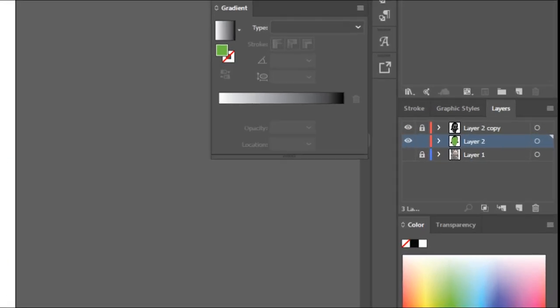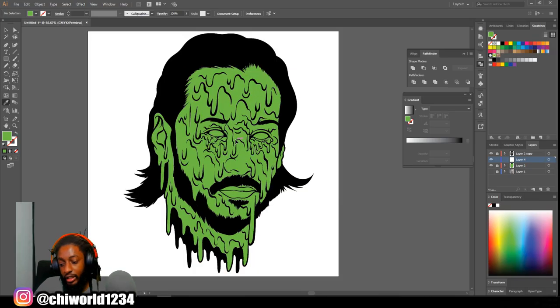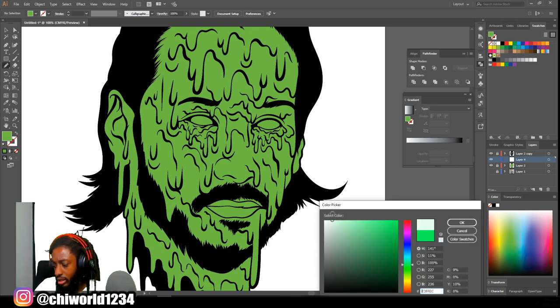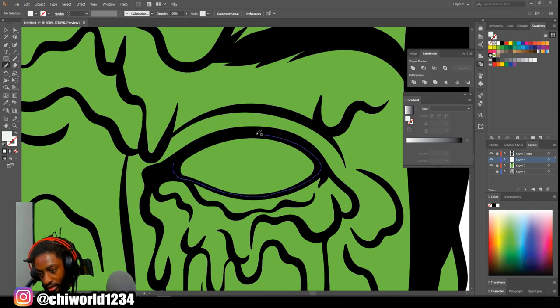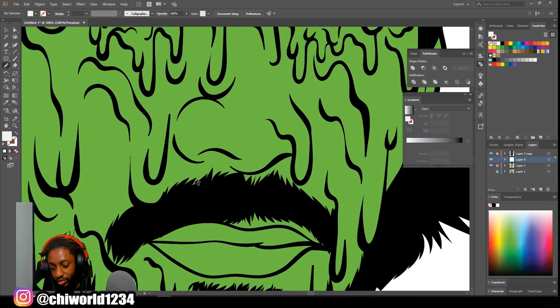Now that we got the color layer down pat, we're gonna create us a new layer right above that one. And we're gonna add the eye color and the lip color. So let's go back to our pencil tool, just change the color. And let's fill in these eyes. Just like that. We gotta fill in the lip color.